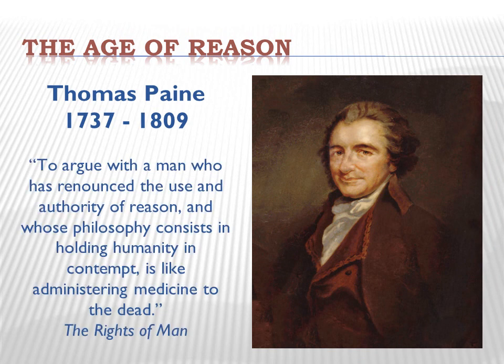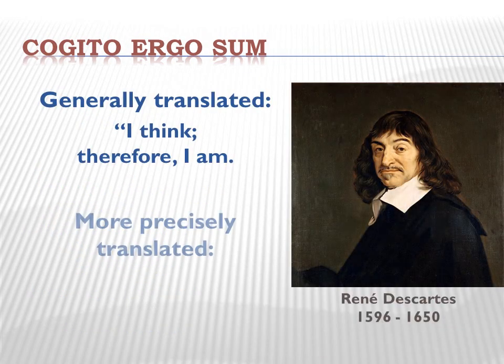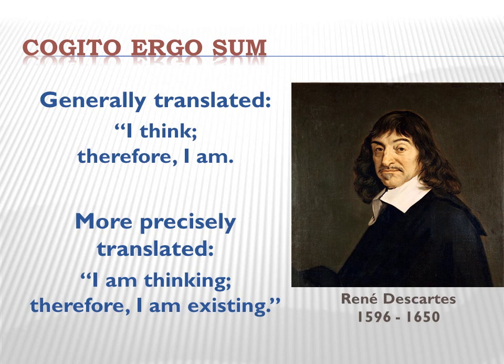Perhaps it's better to use Thomas Paine's term, the Age of Reason, to discuss this period because that label captures what drove the way people thought during this time. As were the Puritans, the Enlightenment thinkers were driven by a need to understand the world in which they lived. Puritan thinking, as does any orthodoxy, bases all truth on the Word of God. Many began questioning this, and the Enlightenment really comes about as a result of some great minds turning away from tradition. René Descartes made the simple but subversive statement, cogito ergo sum, which rests at the core of Enlightenment thinking. The Puritans relied upon faith to understand the world; Descartes and his followers relied upon reason. That, in a nutshell, is the paradigm shift that takes place from the European Puritan settlements of the late 17th century to the British colonies of the early 18th century.